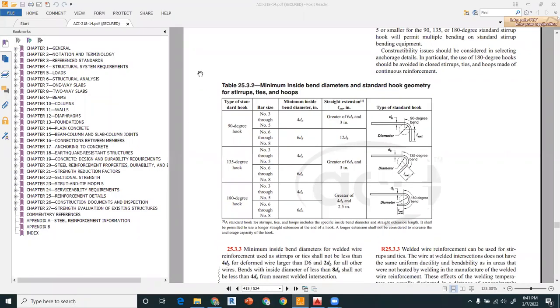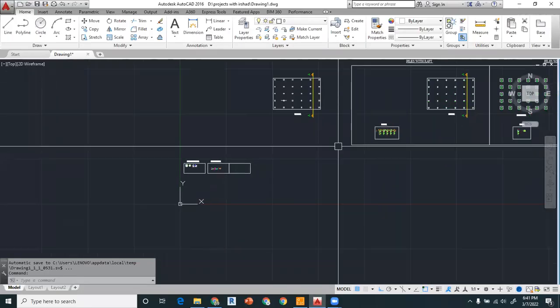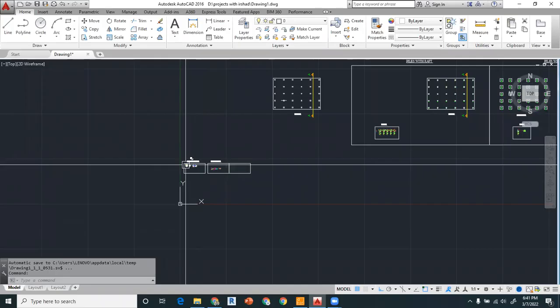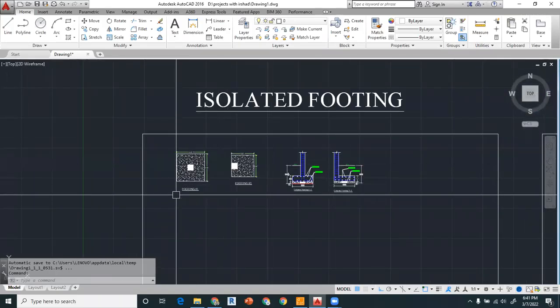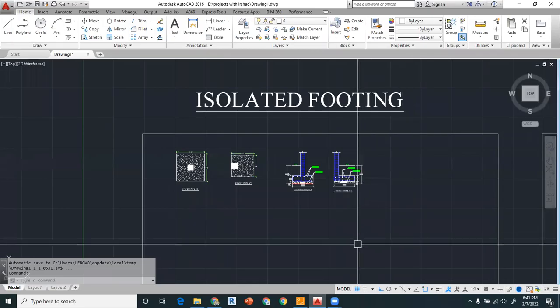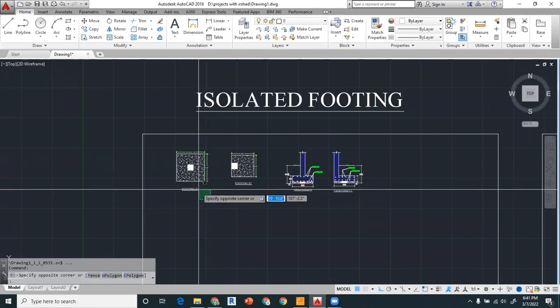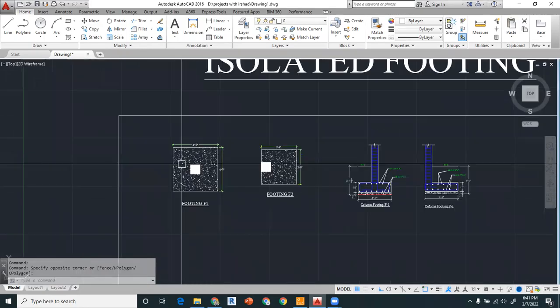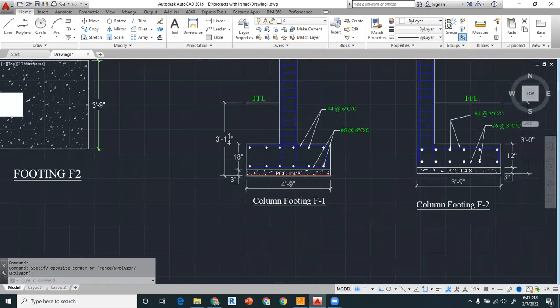So let us go to the typical reinforcement detail, which I have drawn for you. This is for the isolated footing. Remember that for the client and for the execution, right? So the two requirements must be satisfied, that you should provide the detail in plan and you should provide the section, right?